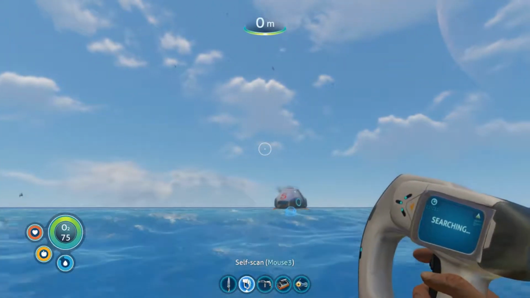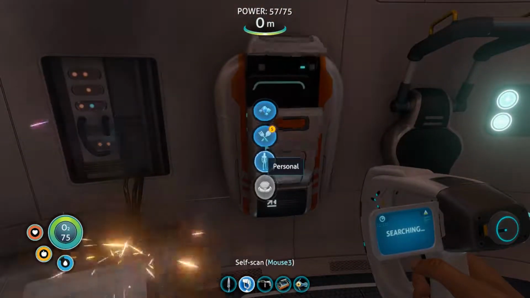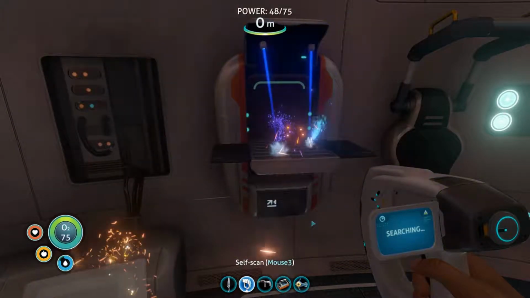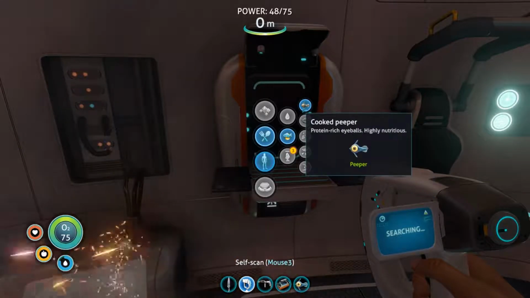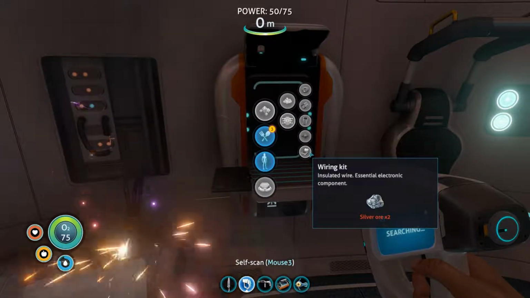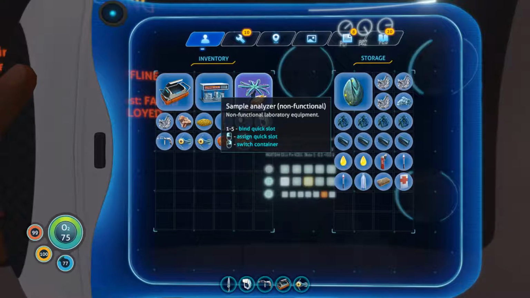So it seems like we made some pretty good progress right now. Okay, so we don't need to eat, but what we do need to do is make a battery. And then we can make a flashlight. We probably don't need the flashlight right now, but it makes me feel safe. Put it that way. Okay, so protein-rich eyeballs. So I guess maybe the habitat builder is the next thing that we want to focus on. But in order to do that, we're probably going to have to venture out pretty far. So let's reassess. Okay, so what do we have? Sample analyzer, non-functional laboratory equipment.